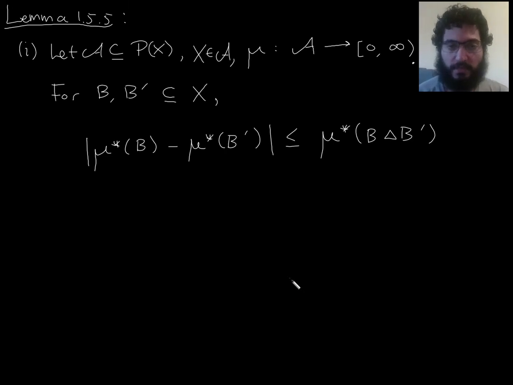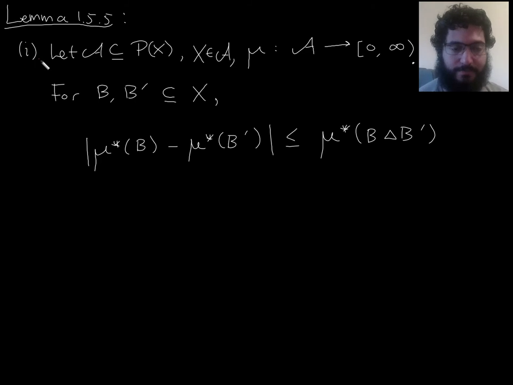So our goal will be to prove the amazing extension theorem, which I stated at the end last time. But there's one more lemma that we need before we start the proof, and that's lemma 155. I'm showing you part 1 here, and I'll show part 2 after we're done working with part 1. The version in the textbook only has a part 1, but I'm also including a part 2, which you will see later.